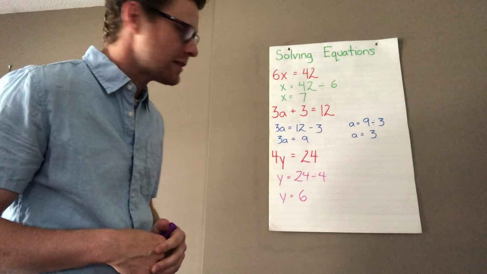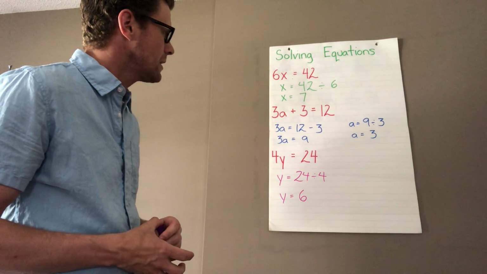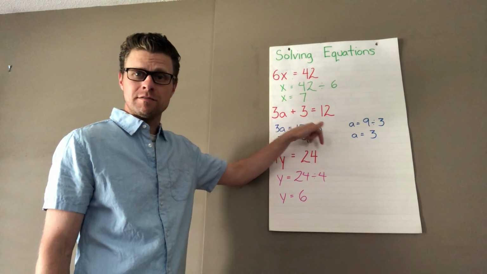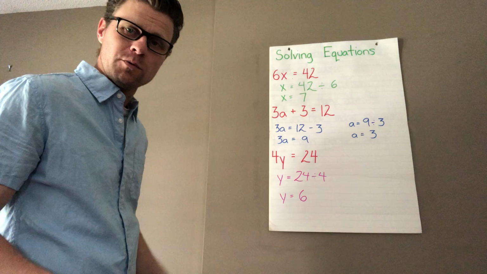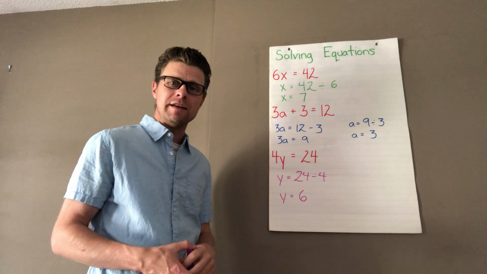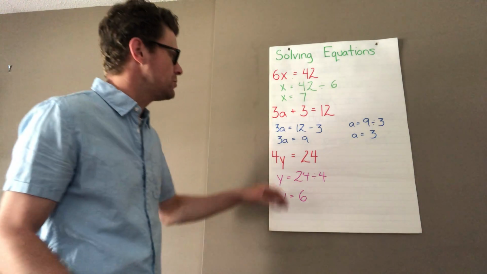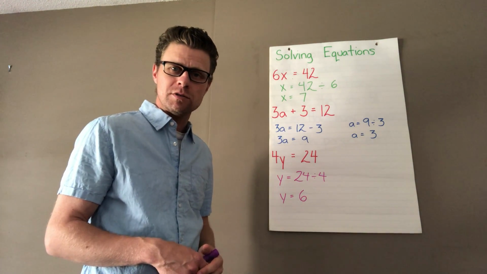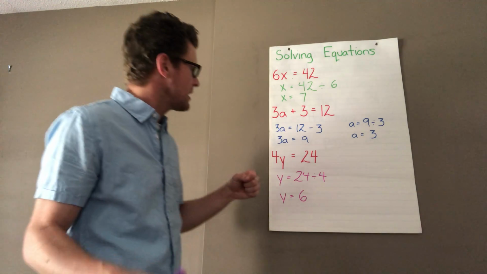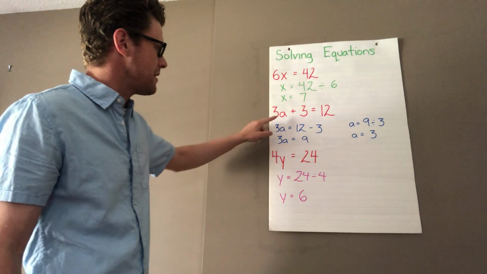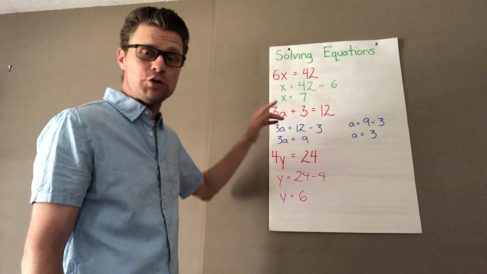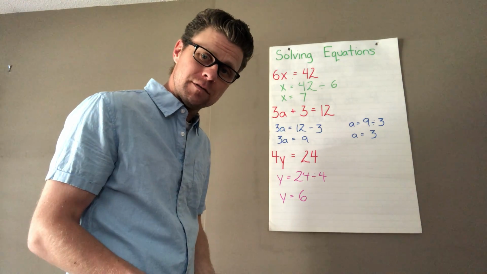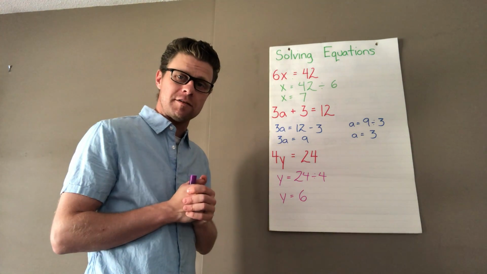Now, one thing I missed that I'd like to share with you is if you ever have constants, you can put them together. You want to put your like numbers together. So if you have 2 constants, you can add or subtract them together, whichever you need to do to shorten your equation. Just like if you had, say, 3a plus 2a, you could change that to 5a. So you're going to group all your like terms together.